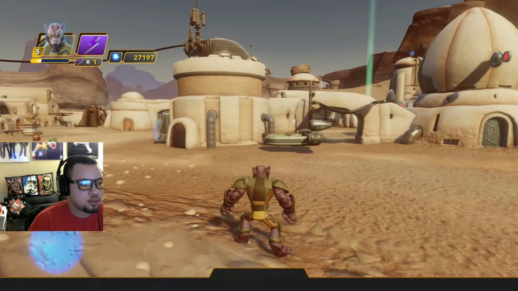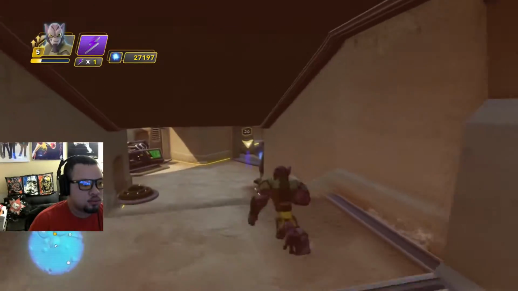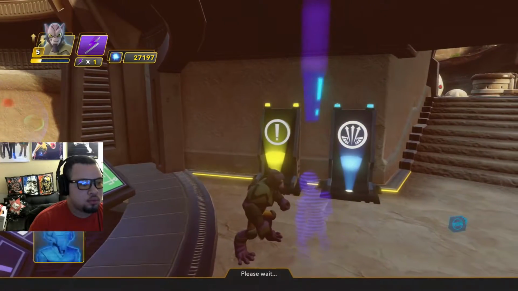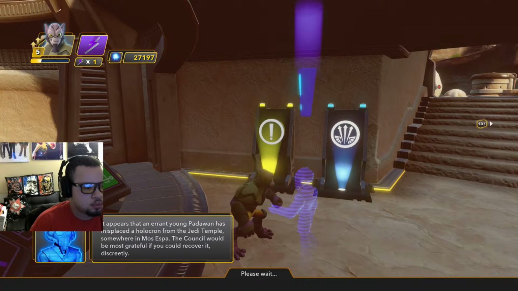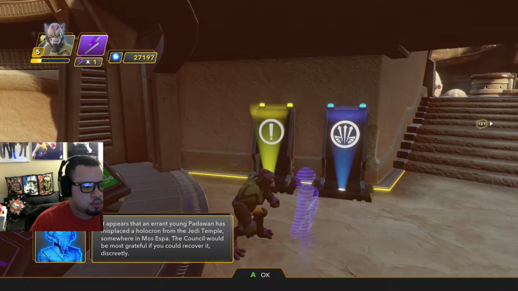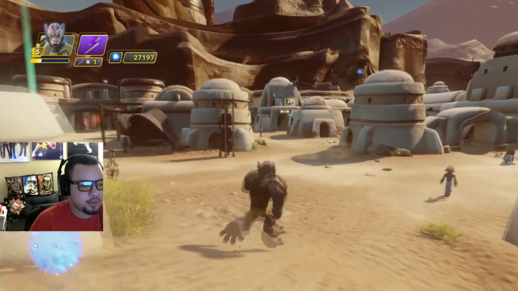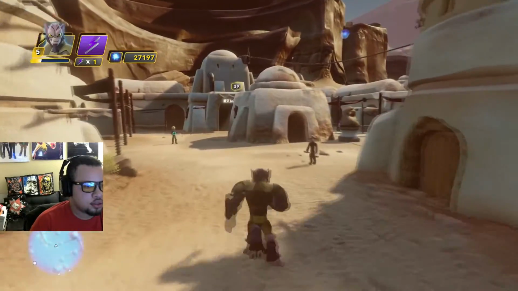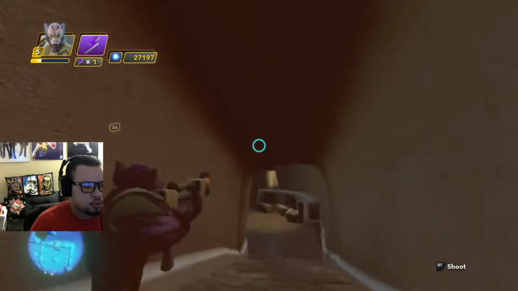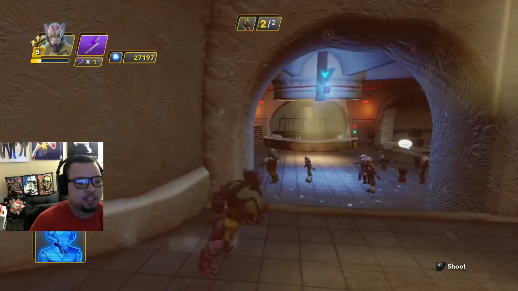Yes, there is. It appears that an errant young Padawan has misplaced a holocron from the Jedi Temple somewhere in Mos Espa. The Council would be most grateful if you could recover it discreetly. Okay. Discreetly? That requires a character that can sneak around. Oh, discreetly. Okay, I just have to blend in.